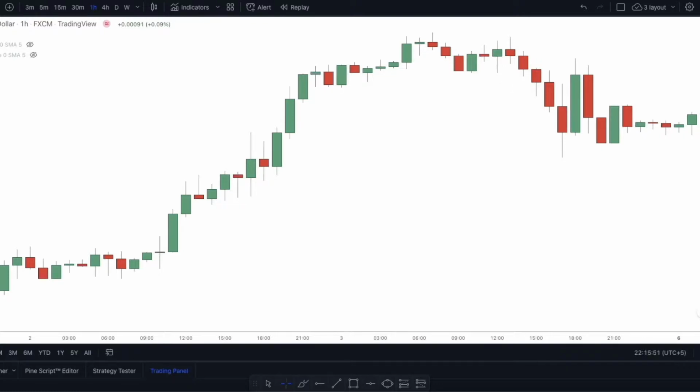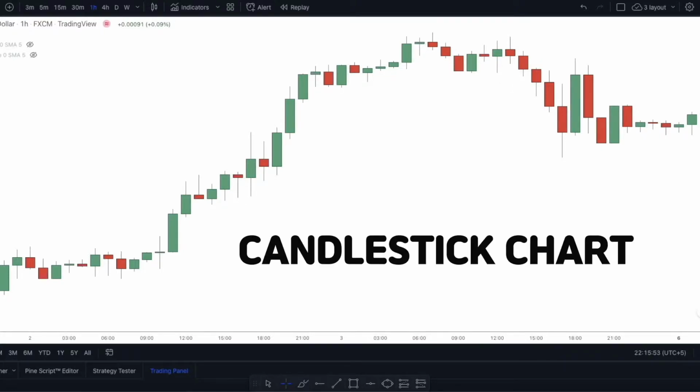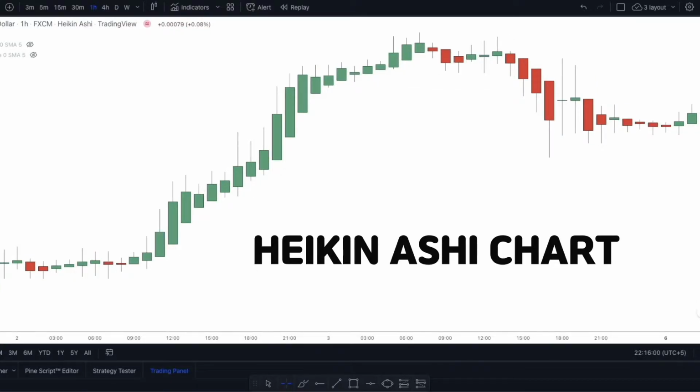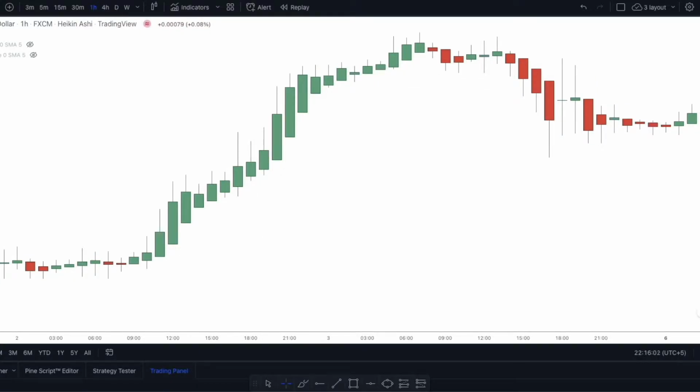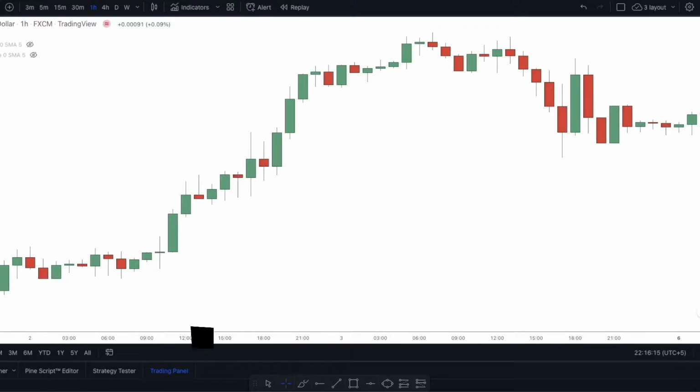For example, look at this chart. Here is the candlestick chart of the buy movement on Euro USD, and here is the Heikin Ashi chart of the buy movement on Euro USD. Now let's say that you enter a buy position from here. Then as the price moves on, we see red candles appear on the candlestick chart. These red candles were small pullbacks on the price, but when you are trading in real time, these candles can make you think about your trade and you can fear the worst. So you may exit your positions on one of these candles.